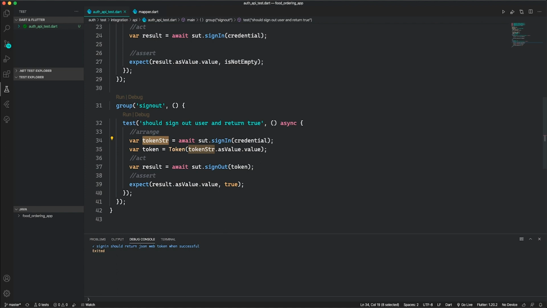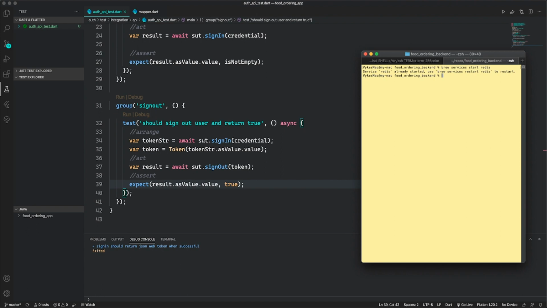Now, in order for this to work, since we are using our Redis server to store those tokens that are signed out, we need also to start our Redis server. So let's do that.